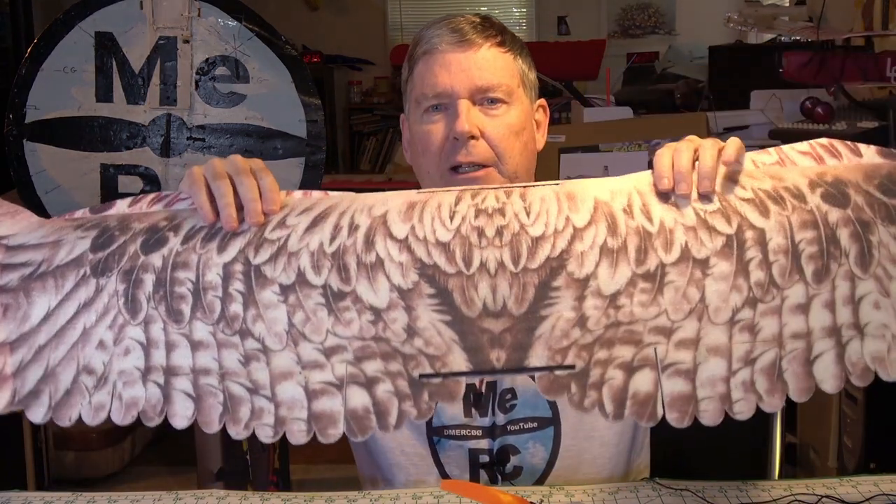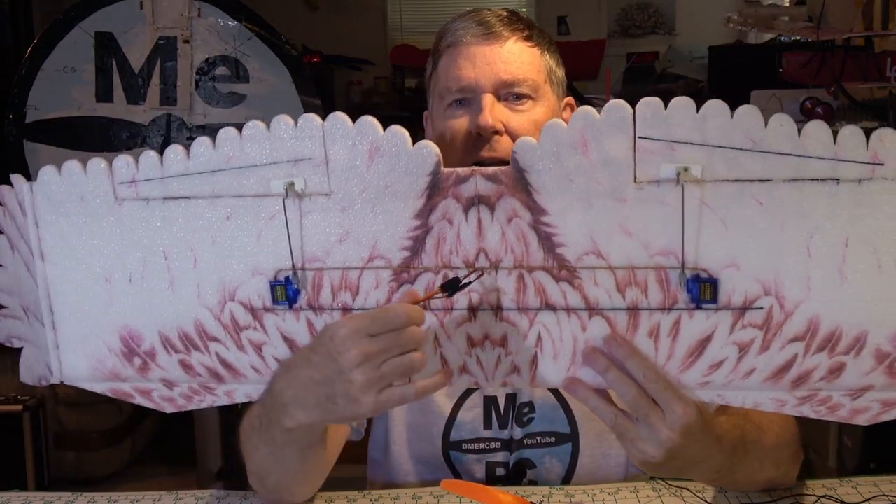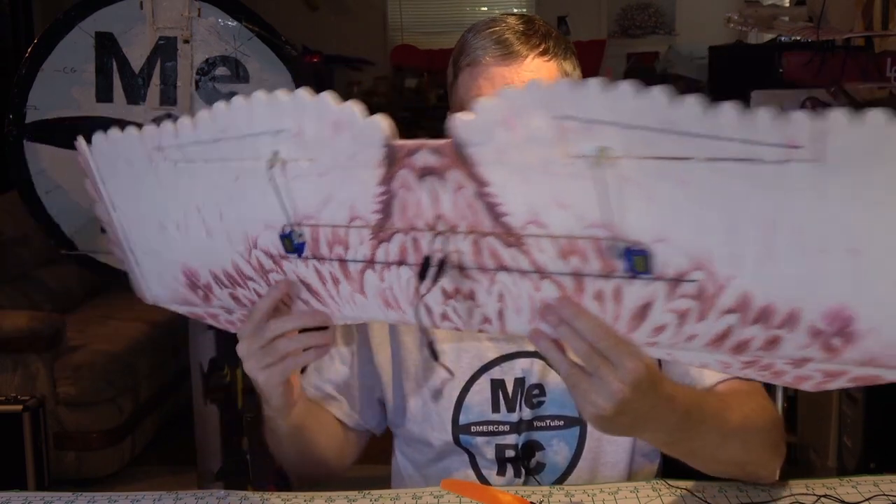In this video we're going to be working on the main wing, and I'm going to be adding ailerons. That means adding two aileron servos and a Y connector. On top of that, we're going to be putting a battery tray inside here to put the battery on, which isn't included in the kit — so that's another mod. And then finally, sealing up the bottom, because I left the bottom open until this video.